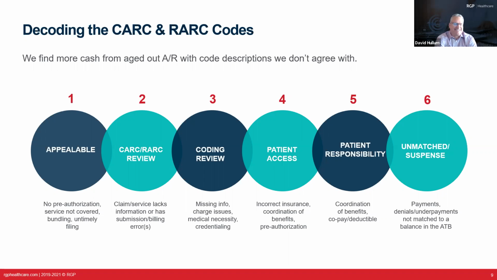Next slide, please. Yeah, David, can I sit on this slide a second? Just a question for you. So the slide before, you talked about the number of codes that are out there and then they fall into this bucket. How do companies tag these? Let's say that we set up a schematic of one through six. Is it automated, or is there AI that decides if it goes into bucket 1, 2, 3, 4, 5, 6, or is this a manual process? And then is this like a scrape off of it and then dumped into some kind of SQL or Tableau database? What does that look like to get to this bucket?